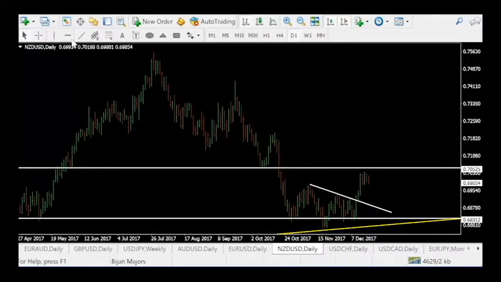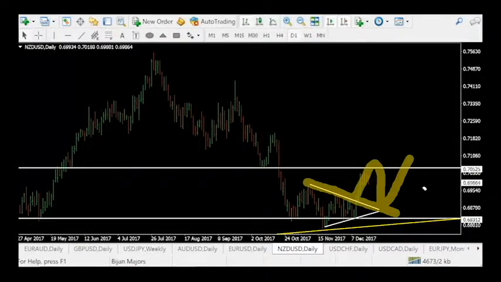Good. So see, the price was in a kind of triangle before it breaks up. It's breaking up. So here, we can wait for the price to retrace to this line, to this diagonal line, or the second thing is for the price to retrace to the previous high.